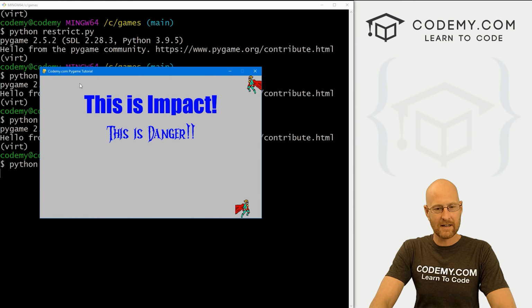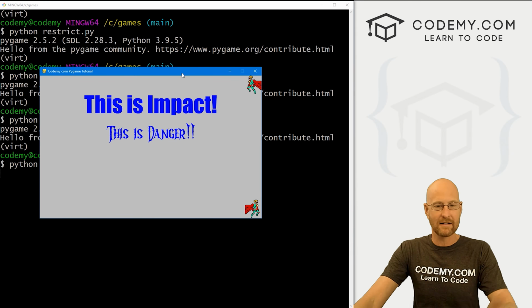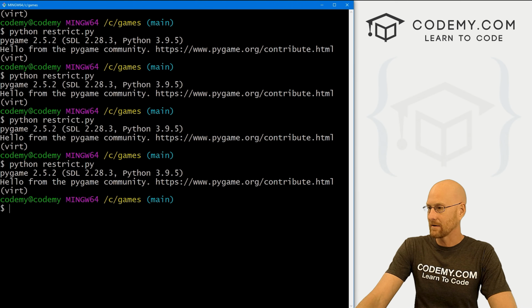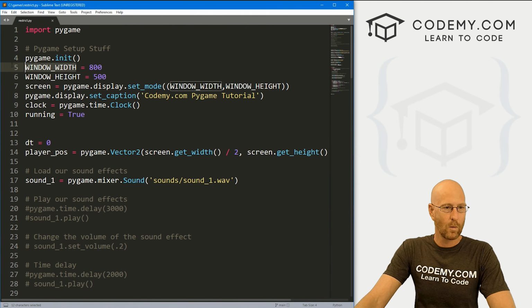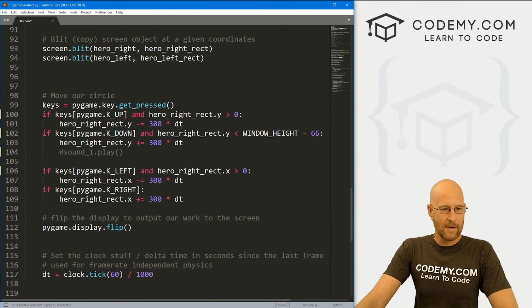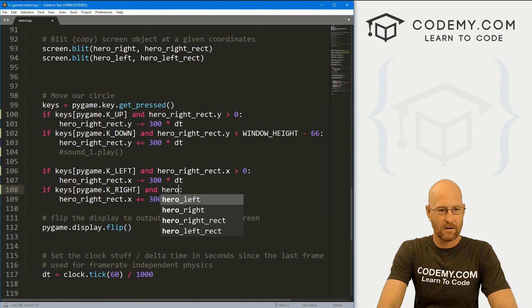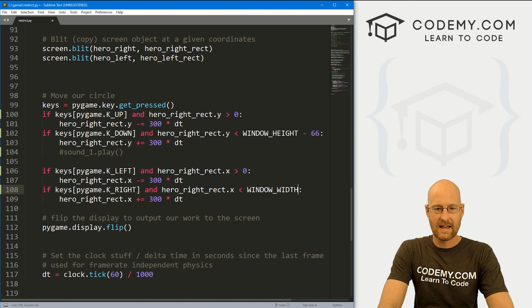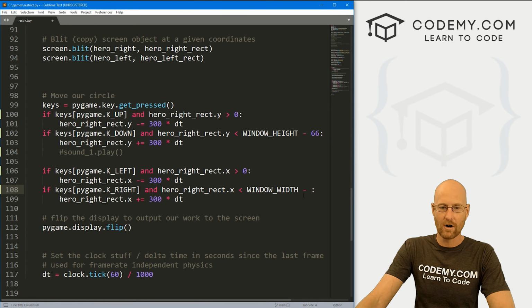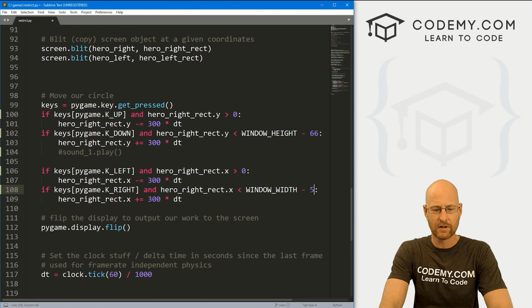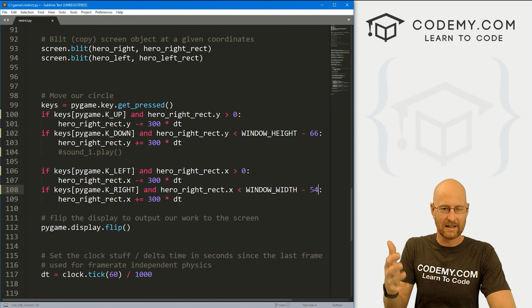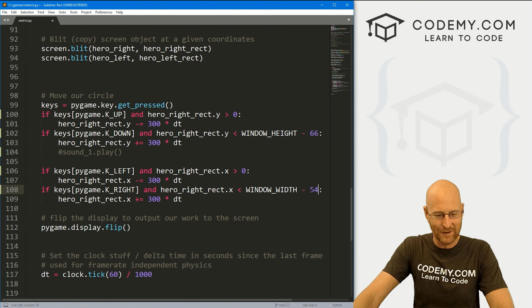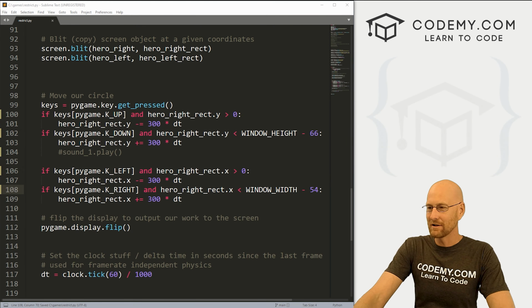Now we just need right. Same exact concept. We need to take the width of the screen minus the width of our little image guy. And that's kind of all there is to that. So let's come up here and grab that constant for window width this time. And come back down here and let's go and hero_right_rect.x is going to be less than the window width minus the width of our guy, which I think is 53, but I want to put a little bit extra just to give it a little padding so it's not hanging off the edge visually. It's not right up against it, just an extra pixel. It's just personal preference because of the way our image is.